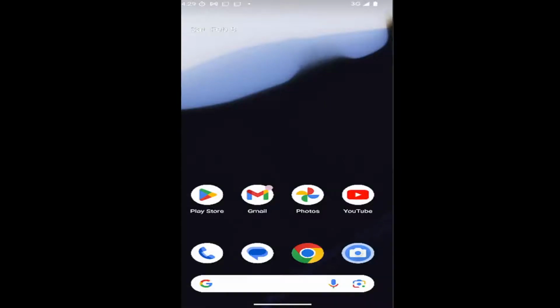In today's tutorial, I'm going to show you guys how to share or transfer a contact from your Android phone to another Android device or share it through another medium. A few different options we're going to explore today. And without further ado, let's go ahead and jump right into it.